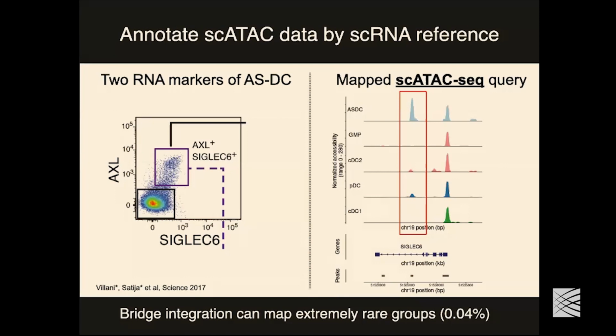For the previous one, would you require that the multiome also capture the extremely rare groups? Yes. Actually, in the multiome, there are just very few ASDC cells. We find that when this population has a strong signal, even if you have very few of them, that's still enough, because the multiome has the RNA-seq profile, so they have the signal there.